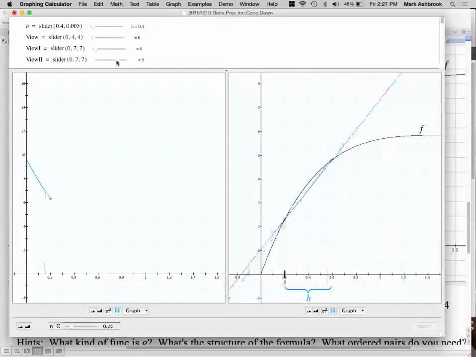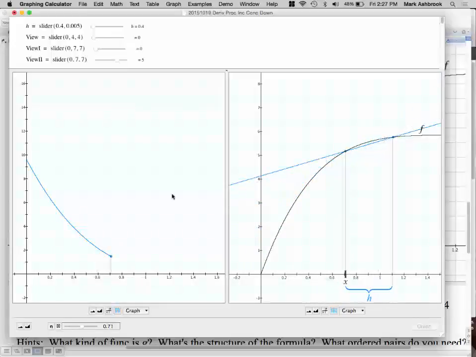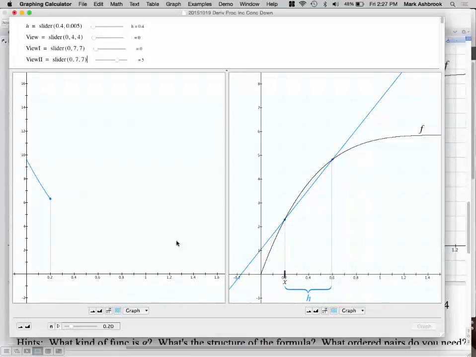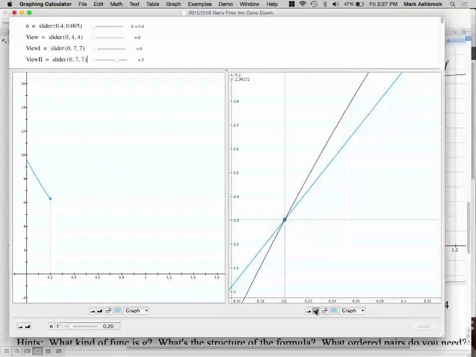Because it's still based on a rate of change over an interval of h, right? And what is rate of change? Rate of change at a moment is for a very, very small interval. So if we pause it here, how would we find a good approximate for the rate of change at f? Well, we would look at a moment, right? We'd zoom in. And what would we do? We did this at the beginning of the semester. We get a point here and a point here, and we'd find the change in y and the change in x. And that would be the rate of change of the actual thing.